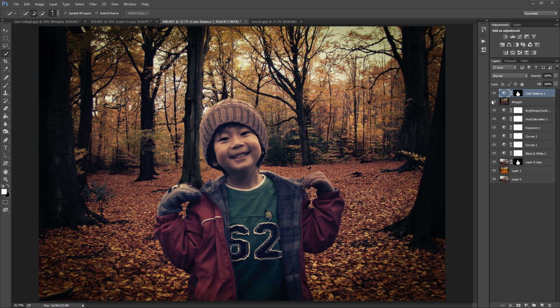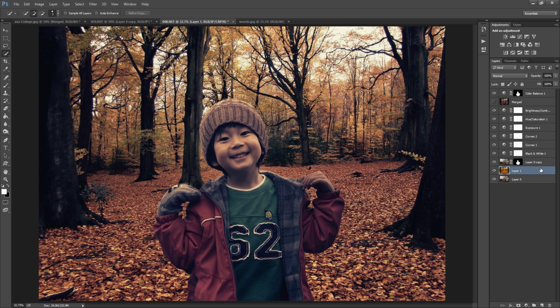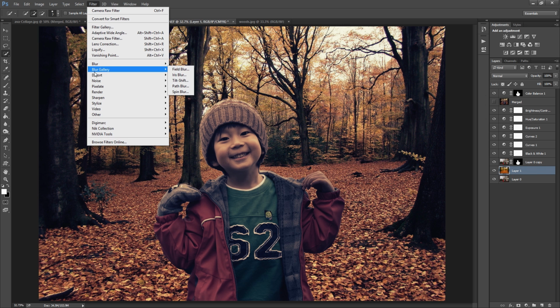So one of the things I do here is take care of that. I'm going to turn off the merged layer here, and go back to the background. And what I'm going to do is go up to Filter and down to Blur Gallery. If you don't have Blur Gallery, that means you probably don't have Photoshop Creative Cloud 2014, because it's a new feature there. You could probably try the Gaussian blur under the Blur menu, probably like a 3 to 5, I would imagine, would work. It won't work quite as well as the field blur, but it'll work.